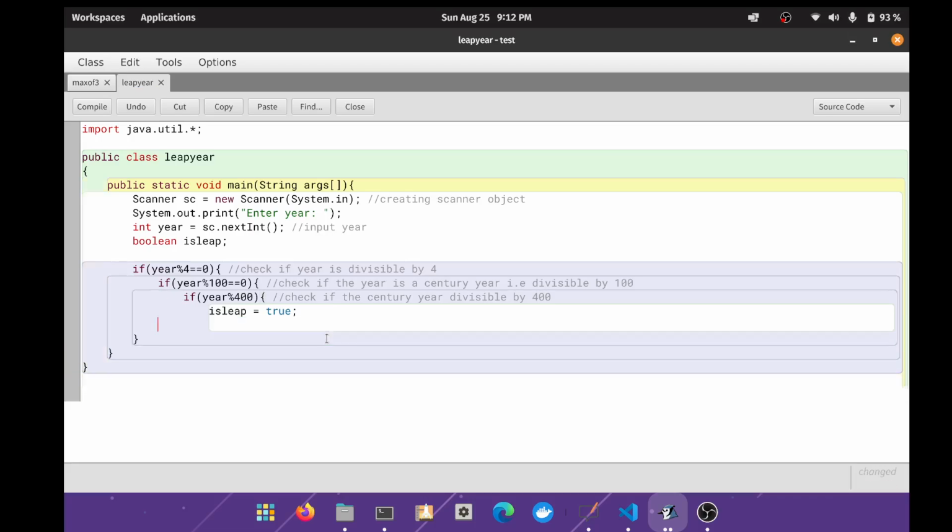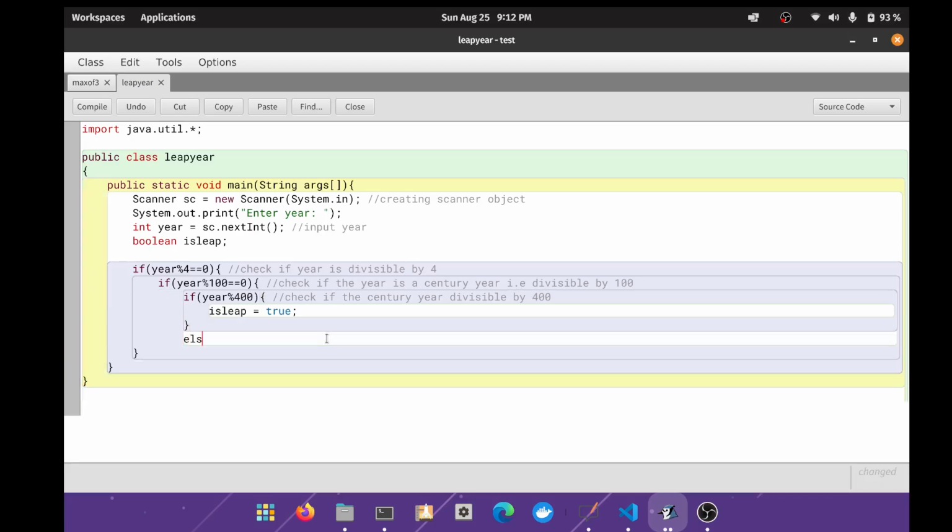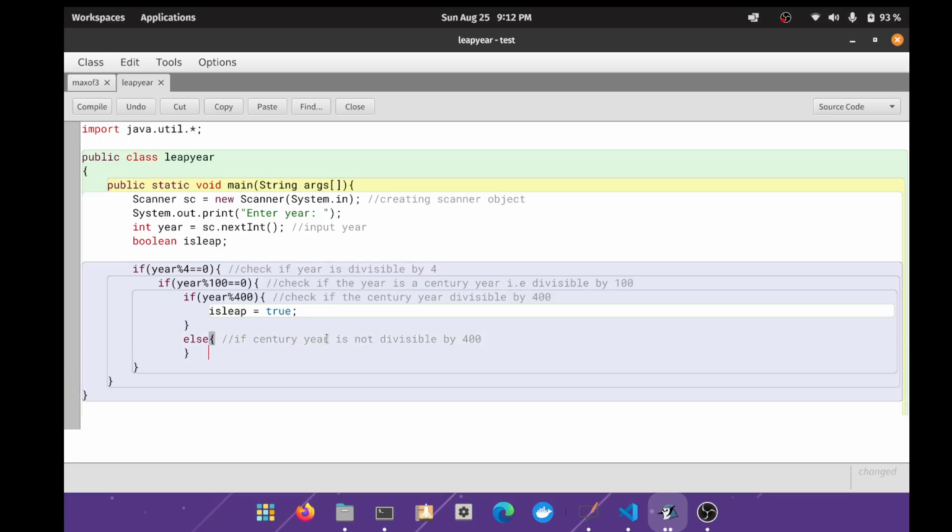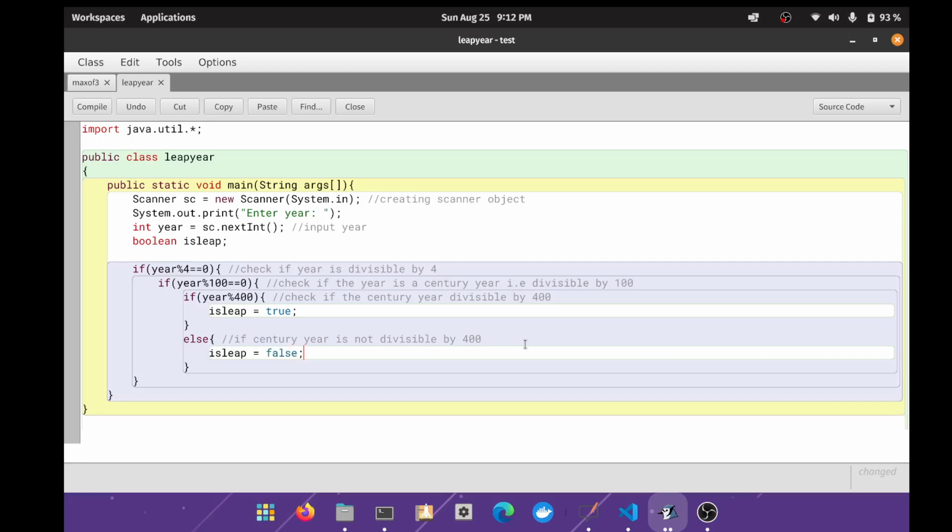I need to write this only first. So if else, we're going to say if century year is not divisible by 400, if that is not the case, isLeap equals false. Okay, if century year is not divisible by 400, it is false. Else.